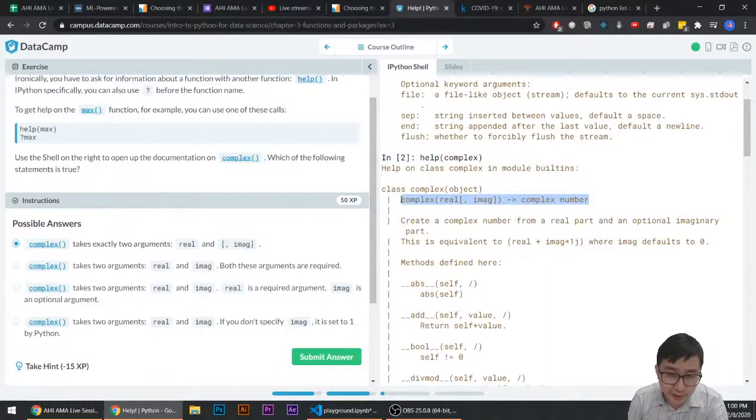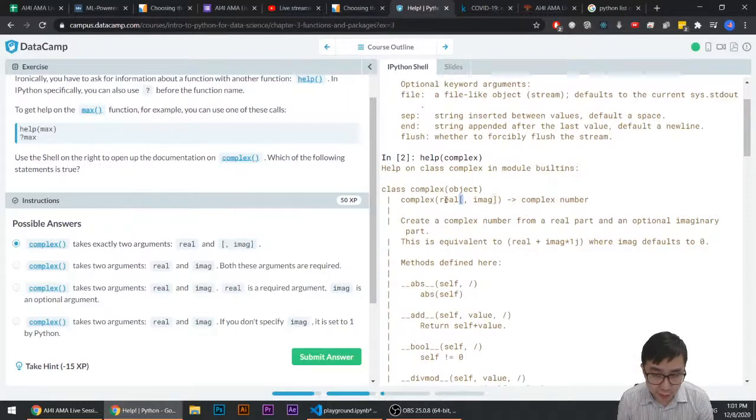This is the function signature. It tells you very simply what the function's inputs and outputs are. What does it take in and what does it output? That is the most important thing for a function. A function takes in some number of inputs, which can be 0 inputs, and it will spit out the output. Here there is one input, real. The square brackets tell you that something is optional.